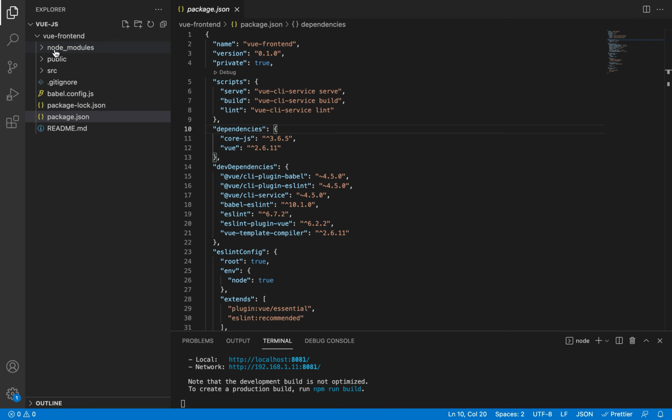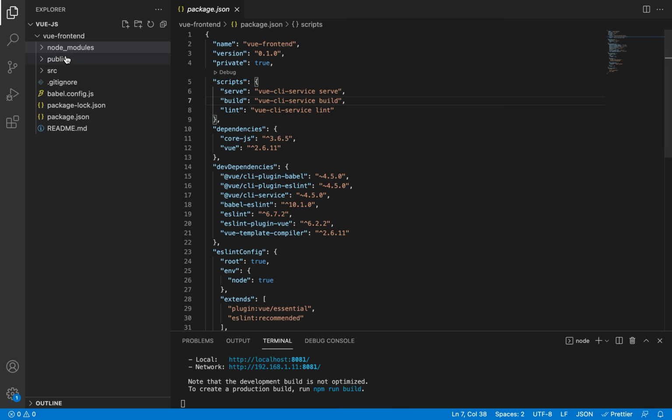Now if you go here, node_modules folder. The node_modules folder gets generated whenever we create a Vue application, or whenever we enter the command npm install.